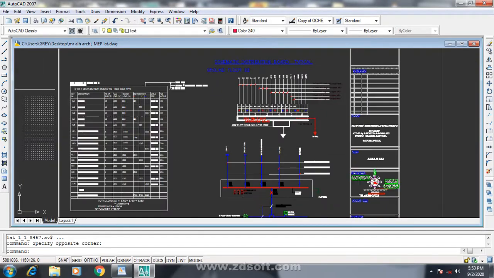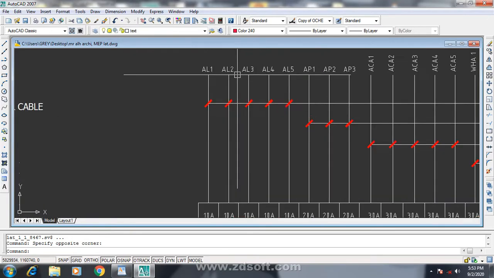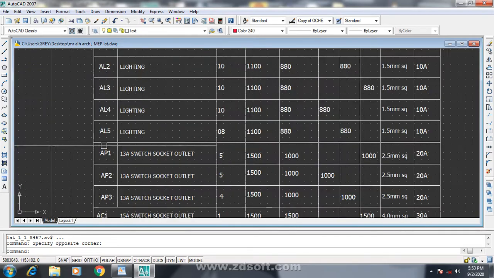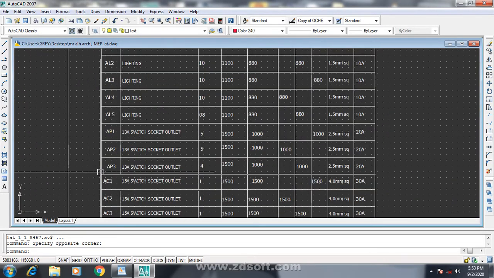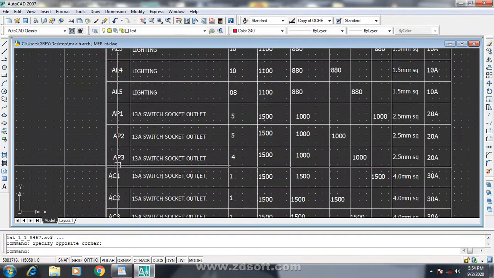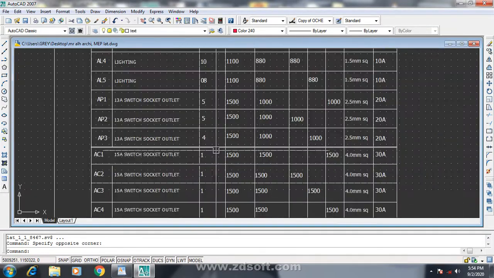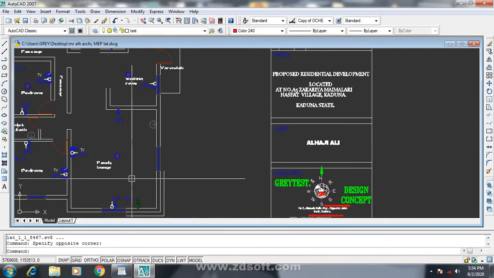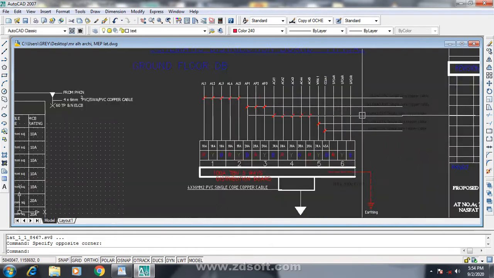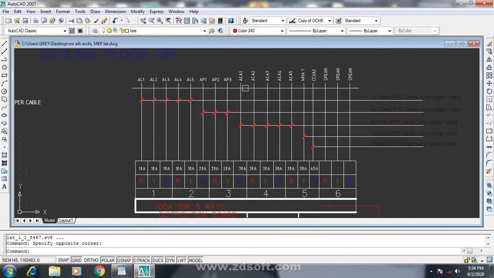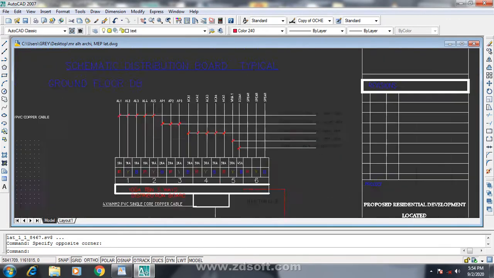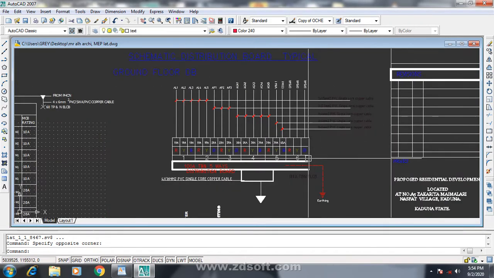But before that, I'm just going to be explaining this. You can see here we have our AL1, AL2, AL3, 4, and then 5, because we have it up to 5 of it. And then your socket, your AP. You can see our socket here is 3 of it. Now you can see our AP1 by the time you count. And then here we have our AC. We have 1 2 3 4 5, and then we have 1 water heater, 1 cooker, and then this is spare. We have 3 spare here.